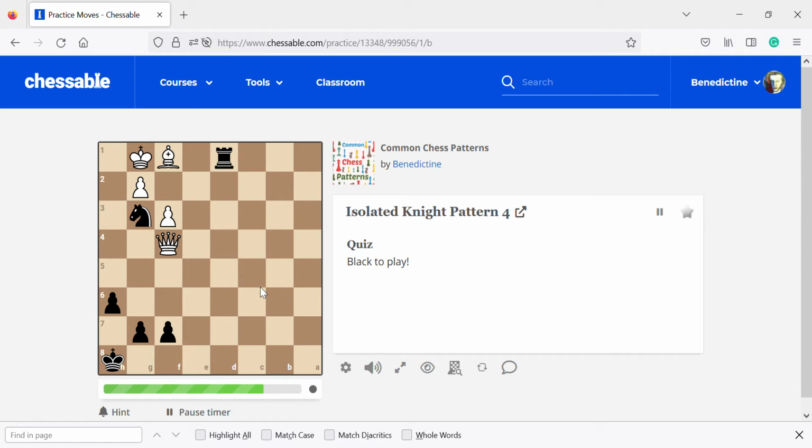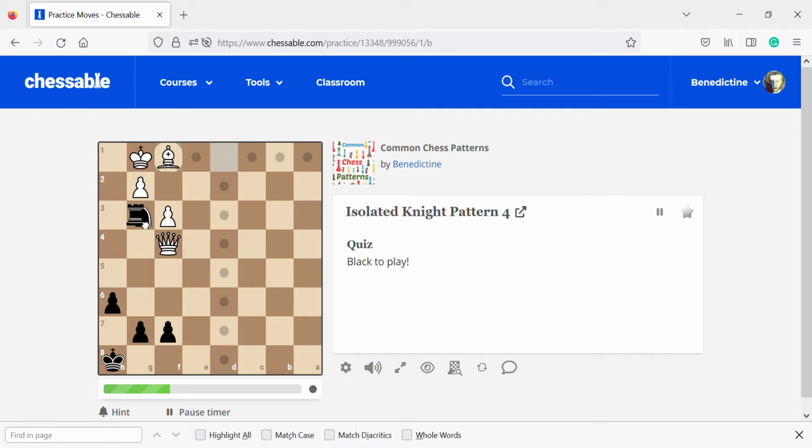Let me give you a second to have a look. So there are two patterns that jump out to me personally. There's the hook mate, where you go rook takes, king moves to h2, and then the rook comes across to h1, mating if it wasn't for the fact that the king could take the knight.